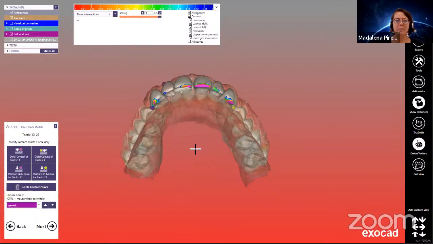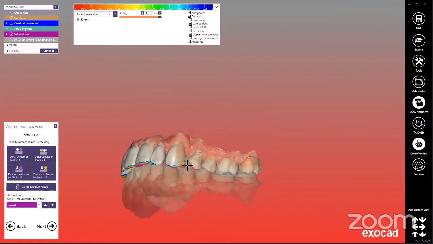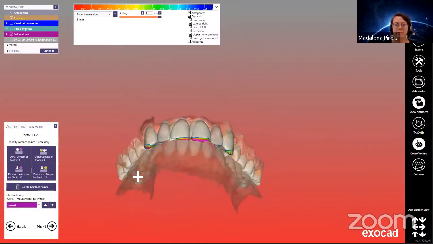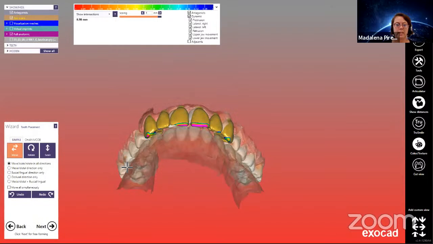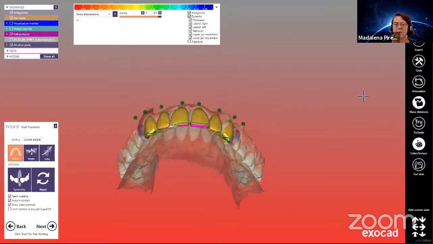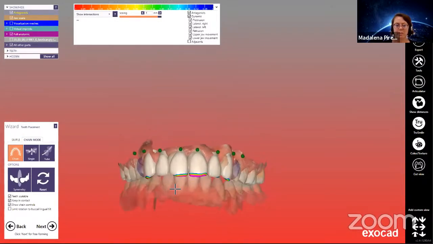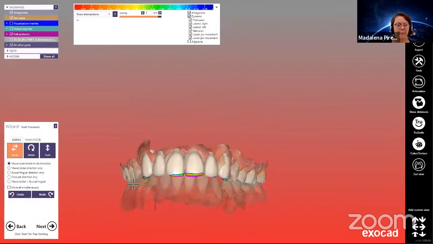We have a dynamic and static visualization. And I'm going to position this a little bit better. In the next step, I can do a little bit of chain mode, and then I'll be pretty much done. Let's put the true smile to make it a little bit nicer.